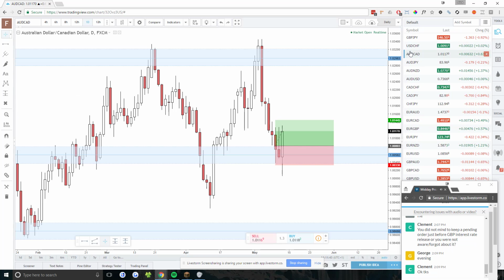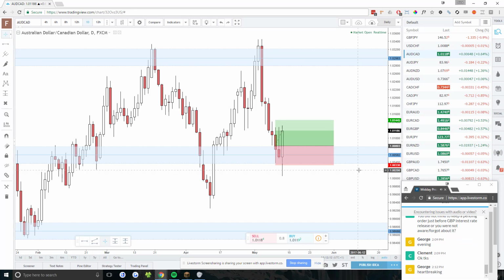AUD/CAD. My AUD/CAD trade from yesterday. This trade during yesterday's analysis was so close to hitting target. And I was saying, well, if this trade hits target, I'm taking the rest of the week off. This trade plus last week's amazing run. I was like, yeah, I'm taking the rest of the week off. What happens? It pushes down, hits my stop loss, and then turns around and goes to where I thought it would go. So it turned around because of news. The news came out, smashed through my stop loss, and this was New Zealand news.